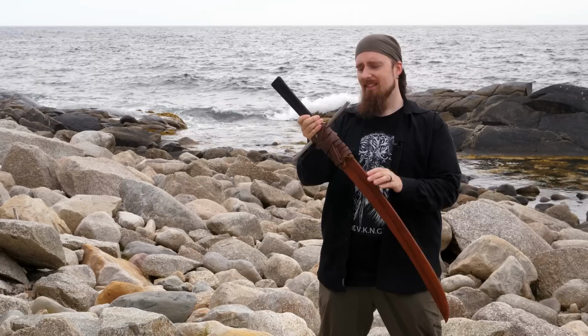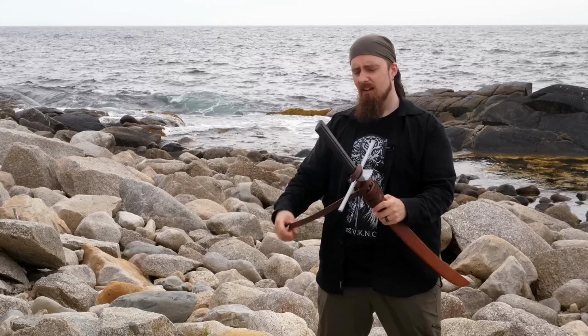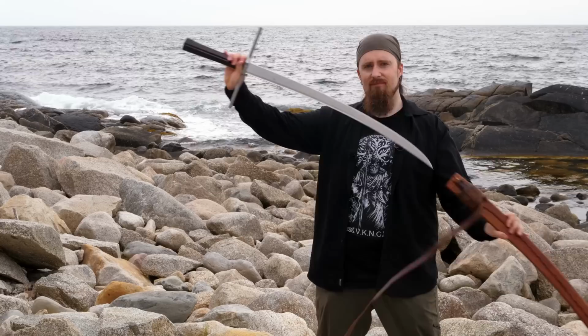The Falke from Landsknecht Emporium. I've given you a first impression a while ago, and this is the full review after having tested it. Doesn't make that movie shing sound because it is wood and leather.